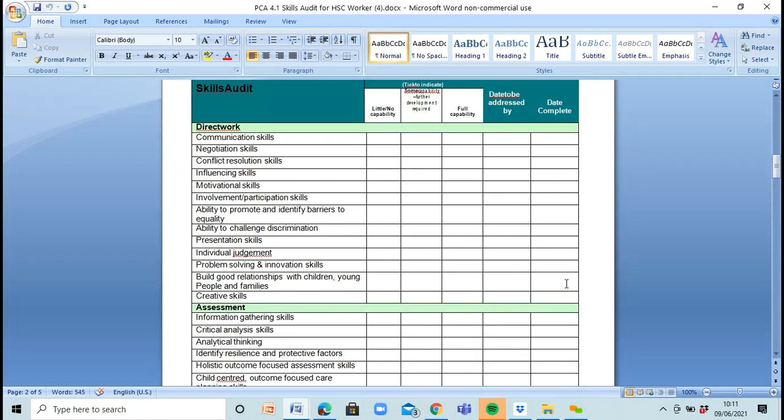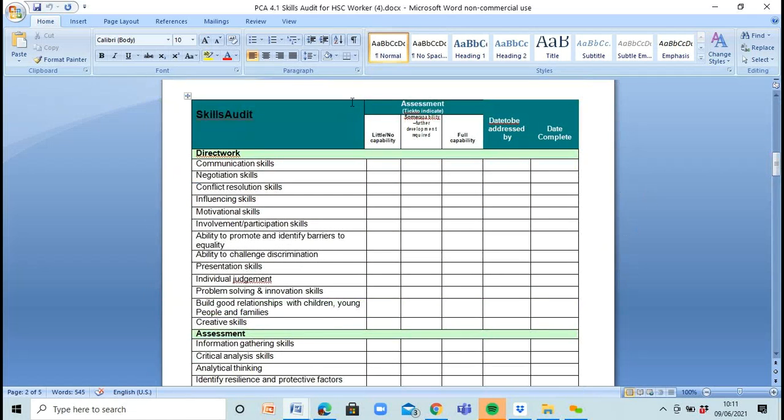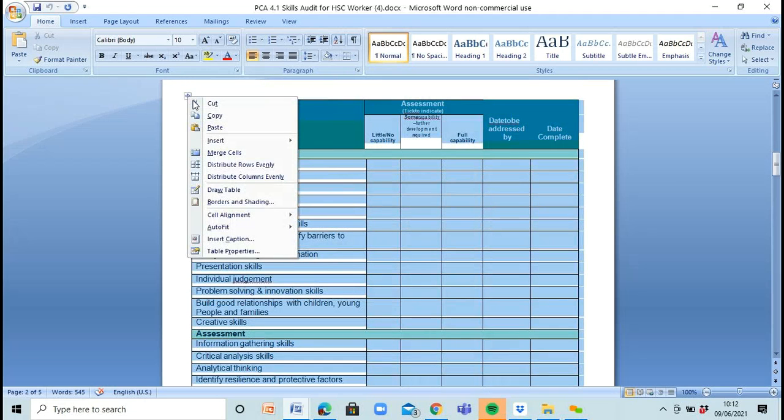So, the skills audit. Is everyone okay with copying and pasting these tables into their work? Do you know how to do it? Shall I just go over it really quick for anyone that might not know? If you can see this little box that's coming up on the edge here, just click on that, do a right click with your mouse, and then it highlights it, and then you just go down and you copy it.